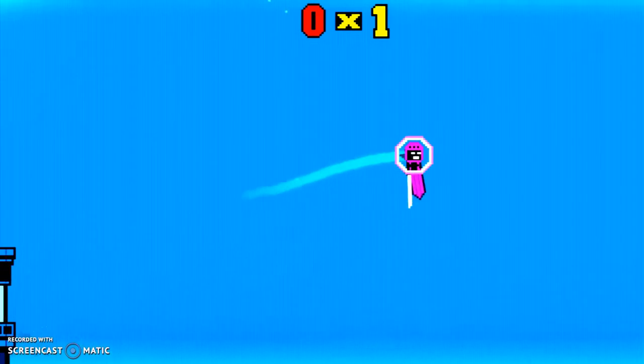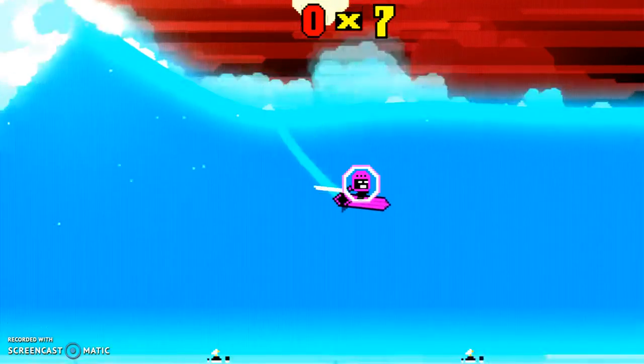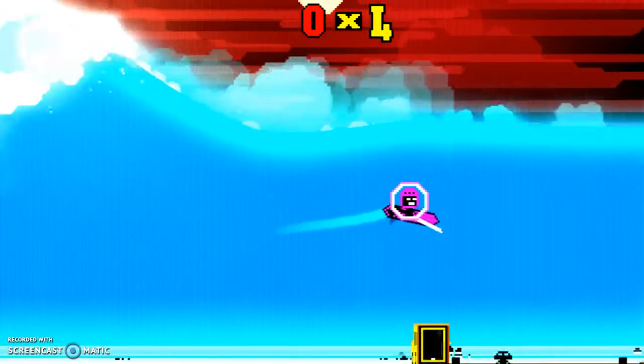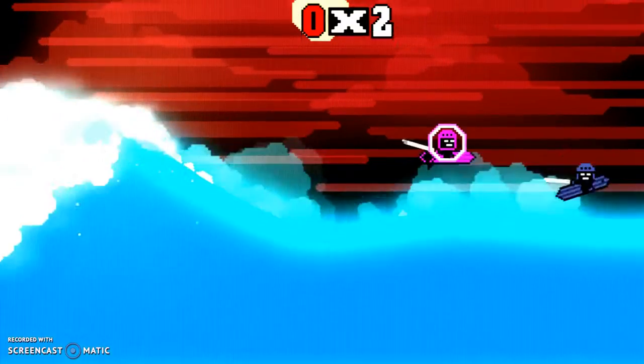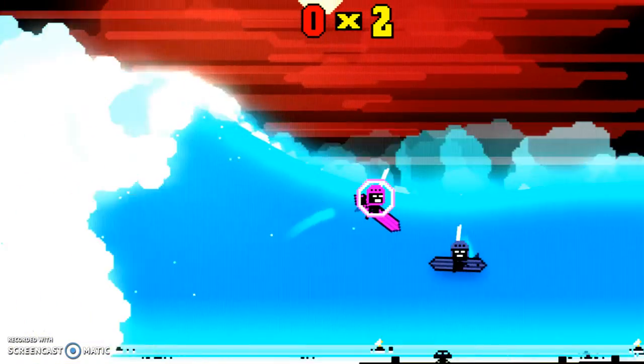Sorry about my mouse being in the corner of the screen. I can't really get rid of it. It just kind of shows up no matter what, which is kind of annoying. I'm sure there's a way, but I don't know what the way is. Oh, there's a blue one. Come here, blue guy. Let me destroy your face.